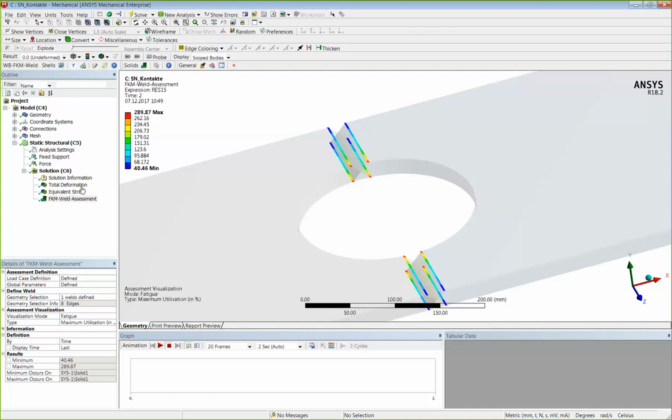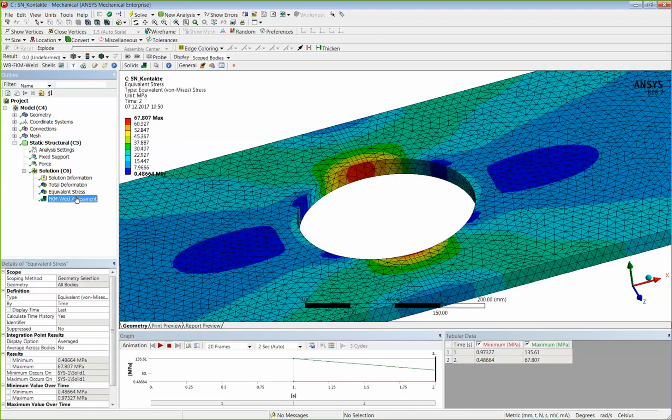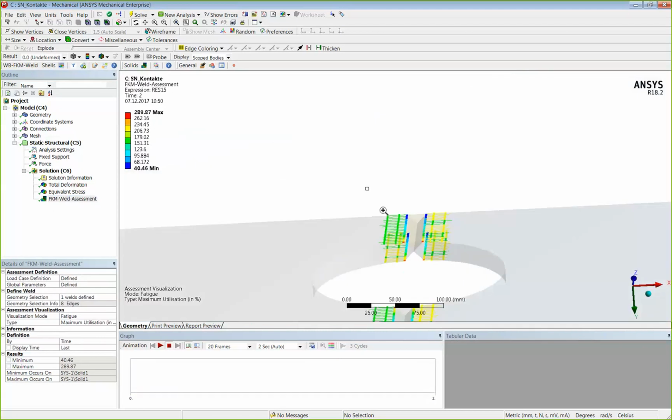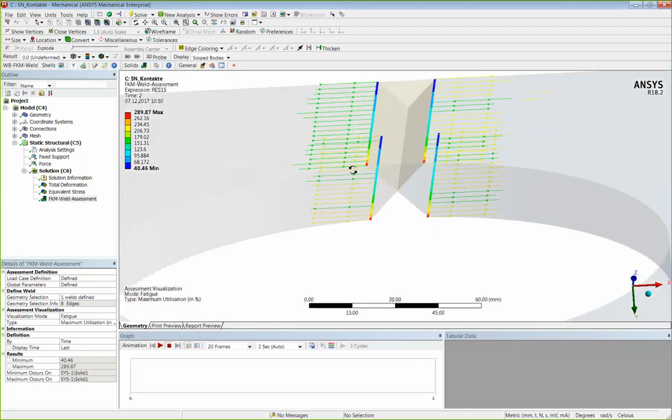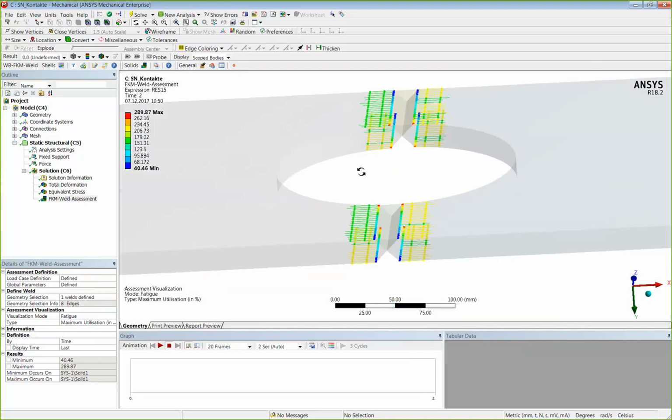When I leave the result for once and come back, then I also get my path points shown. So these are the distances where he gets stresses extrapolated to this point, and then assesses them against the material we have. Good.